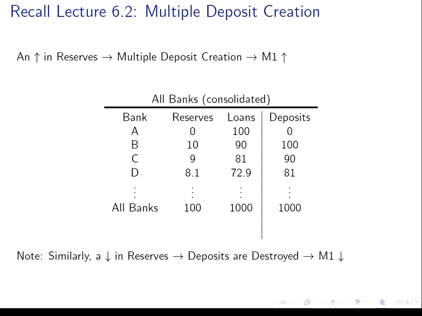Good question. Why is it different with multiple banks? The thing with multiple banks is that when this person writes a check to this person who's in Bank B, who holds a deposit in Bank B, the $100 check that comes into this bank increases deposits at Bank B by $100. Right? And when Bank B takes $10 as required reserves and then makes a loan of $90 and that goes to Bank C, then that $90 is again new deposit at Bank C.